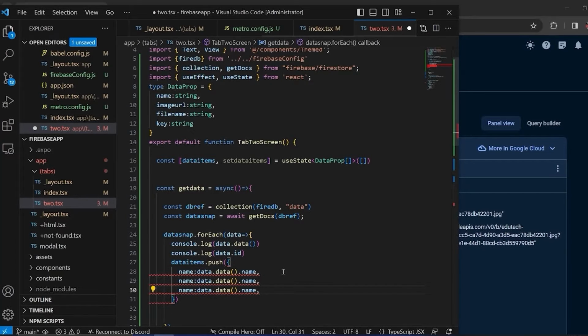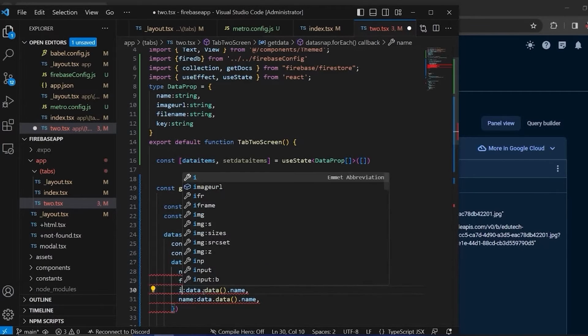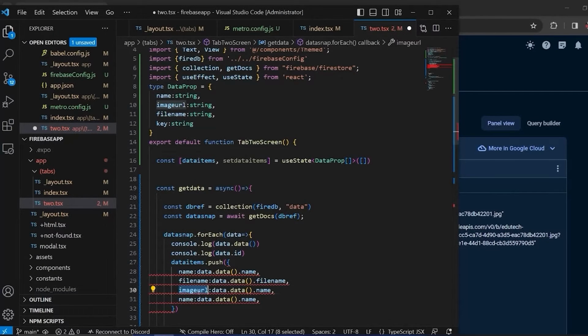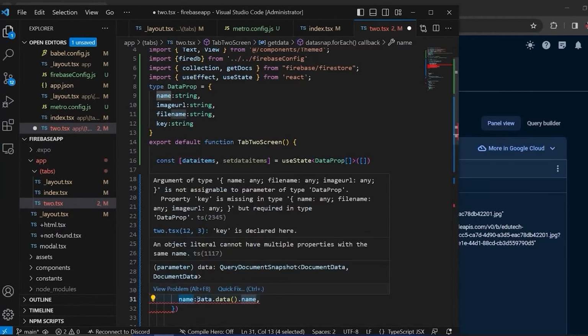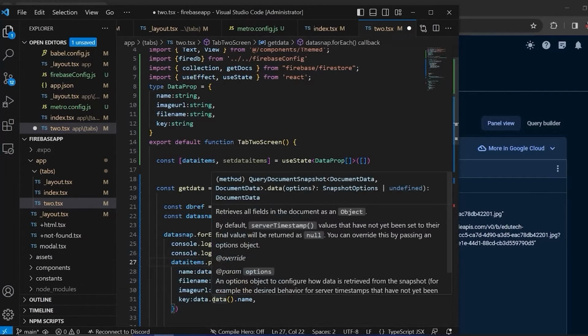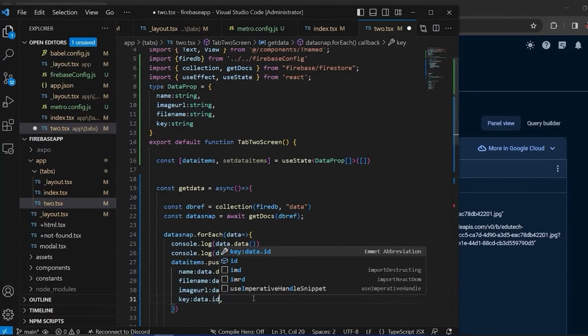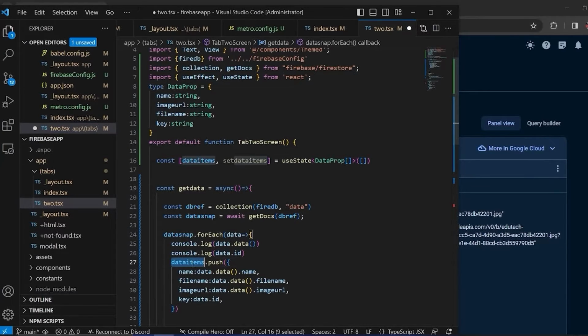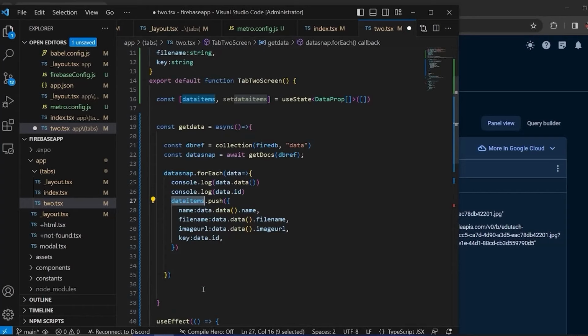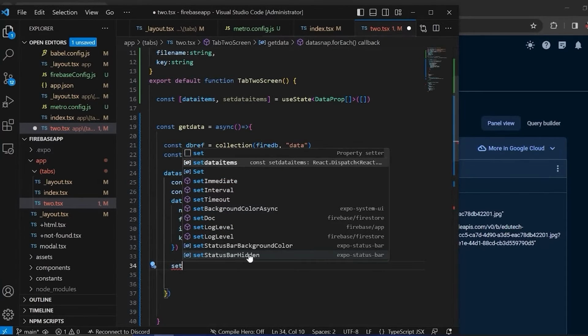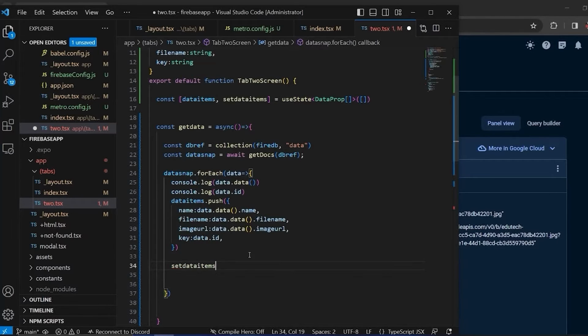Let's duplicate it four times so that we can change it to file name, and the file name is fileName, and image URL as imageURL, and also the key as data.id should be giving us the key. Once we have pushed the data inside the existing data items, we'll set the data items to the new data items list.